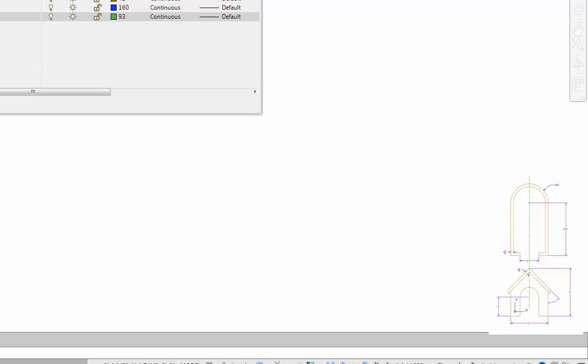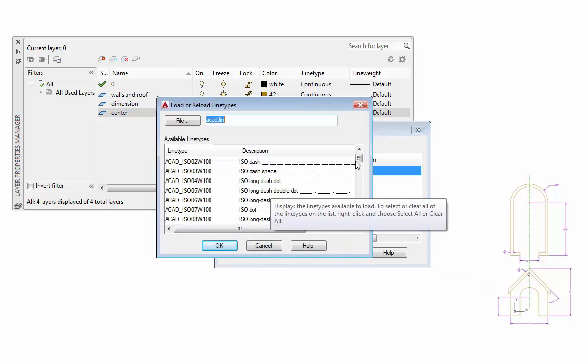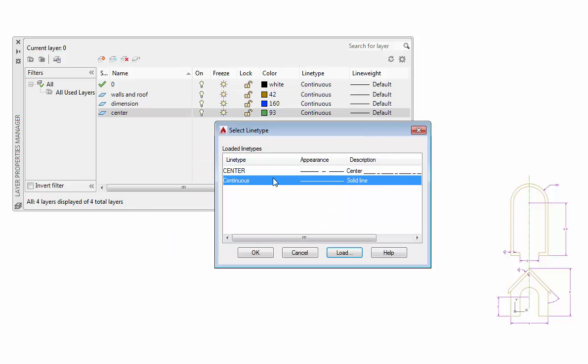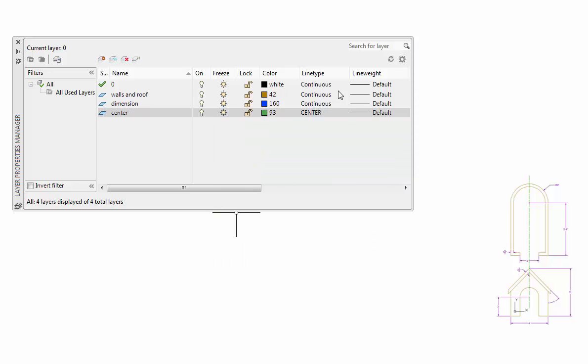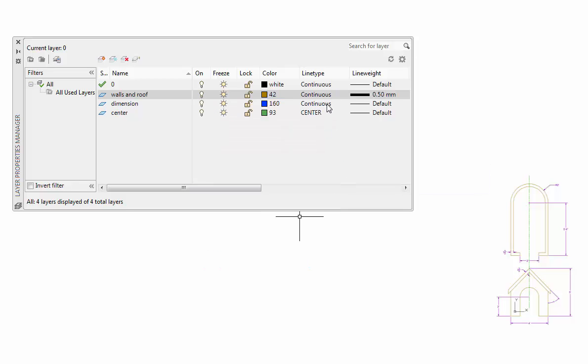We also need to change the center line layer line type to center line. And so we're going to find center. And the reason why I'm not going to use X2 or twice the size is because the actual scale of that line needs to be much bigger than just 2 times for it to show up on our screen. So we'll show you how to control that here in just a few minutes, but we're going to choose the standard center line. Walls and Roof, we're going to change the line weight to 0.5, which is our standard object line or exterior line line weight. And again, that corresponds to pencil lead diameters.